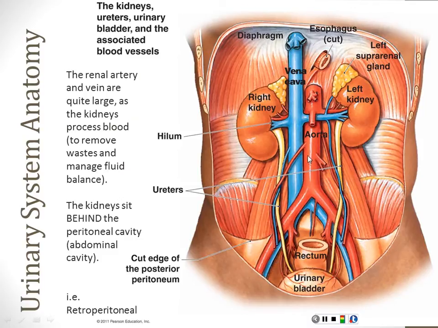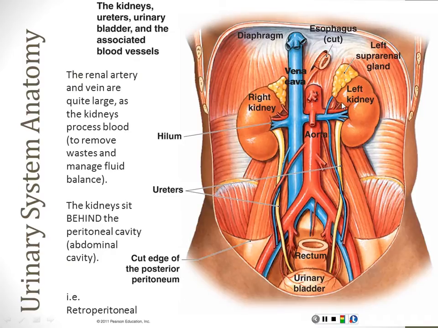The aorta comes up on the other side, so the vena cava is on the right, the aorta is on the left, right? These big arteries here are what feed the digestive tract, this 1, 2, and 3. We didn't talk about those, but you will later in your clinical lives. And then we have the right and left kidney.